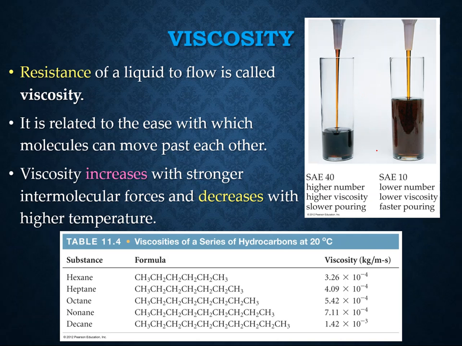But they could give you a data table like this where they give you viscosities to examine. And obviously decane down here has the largest viscosity. All of these are hydrocarbons, organic substances here, right? The 6 carbons through the 10 carbons. What you see here, though, of course, the decane is more massive, it's going to have more electrons, a more polarizable cloud. So that would explain why its viscosity is much higher in comparison on the data table.